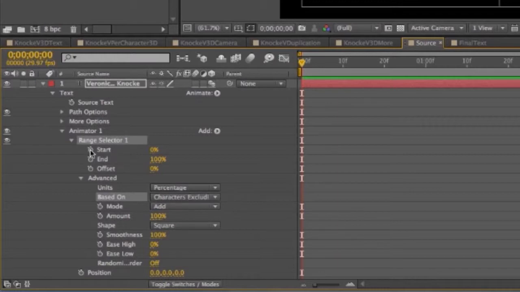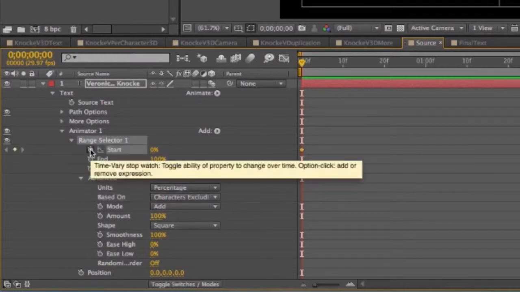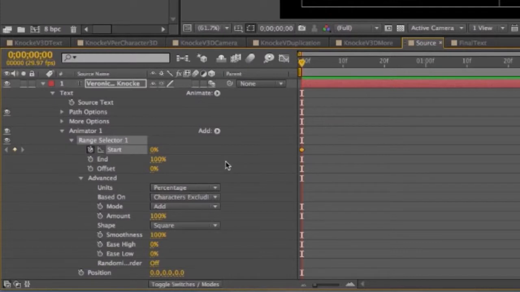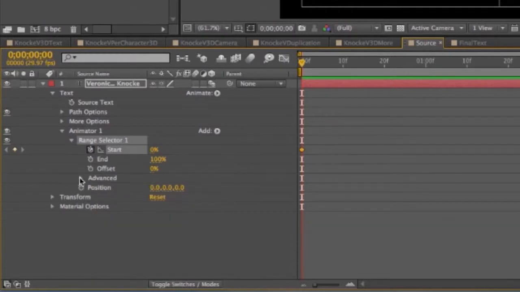Turn on the keyframing for the start. And for the position coordinates, let's fly that up so we can see this better. For the position coordinates, type in -700, -400, and -1000.